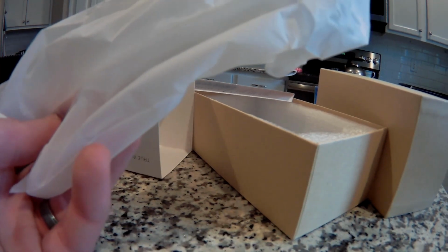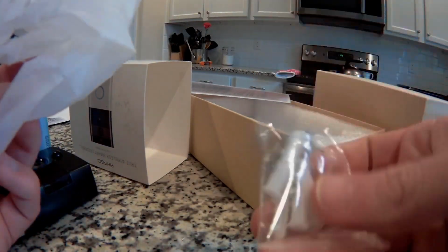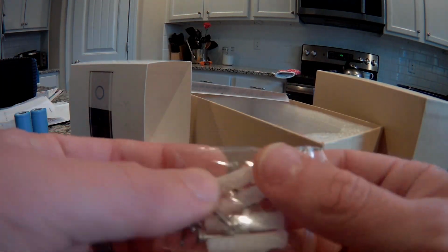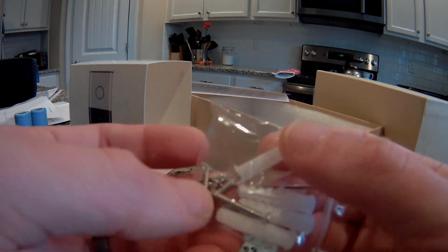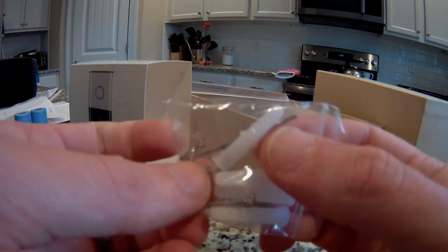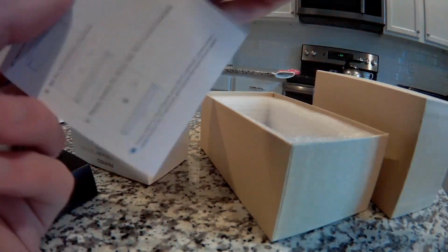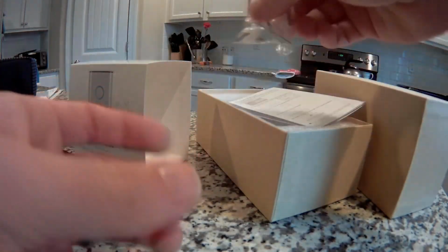So inside the box, the camera came wrapped in this self-sealing bag, which protected it very well. And you also get mounting hardware. You get four screws with anchors and a little thumbnail to help keep the back of the doorbell attached to the mounting plate for the doorbell. And it is all inside this padded area around the box.